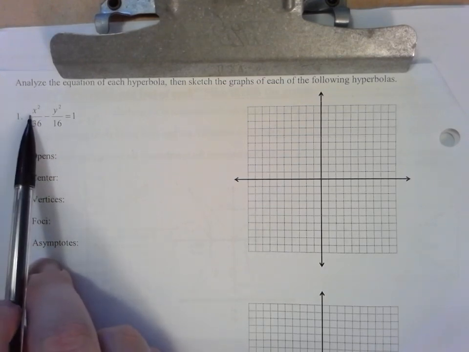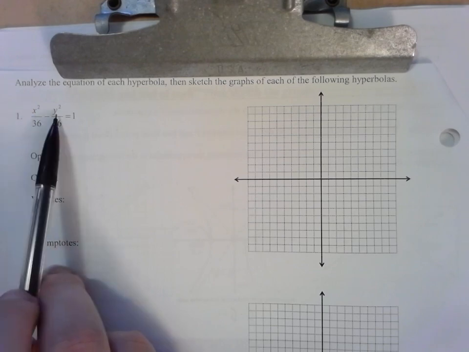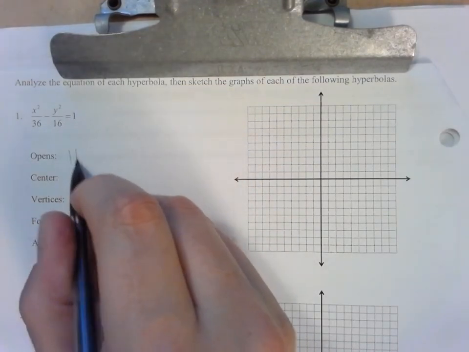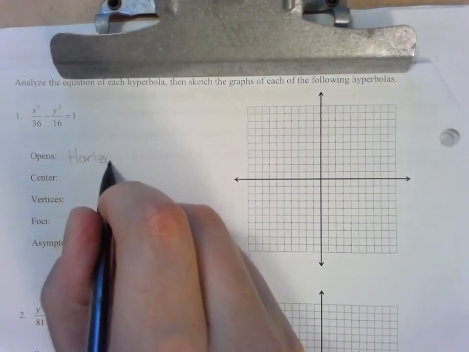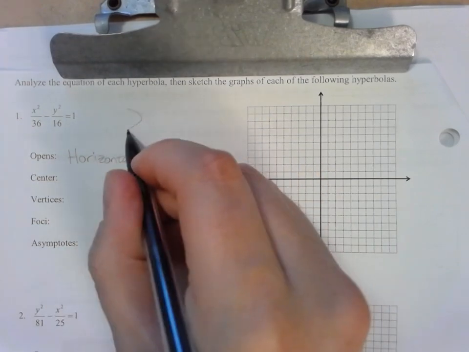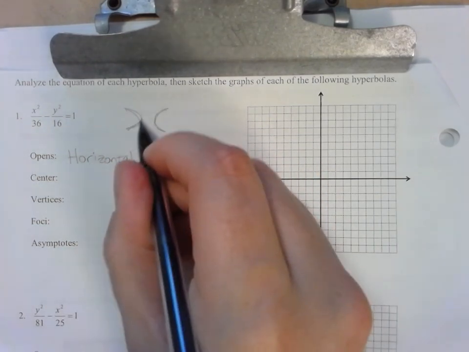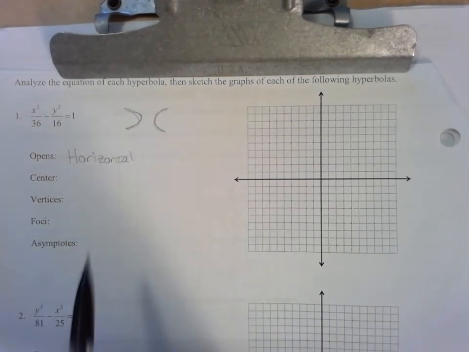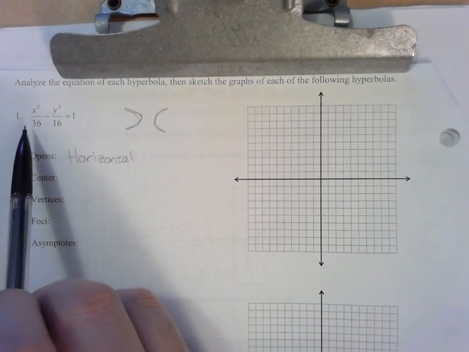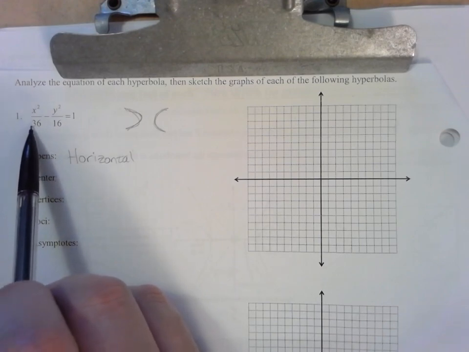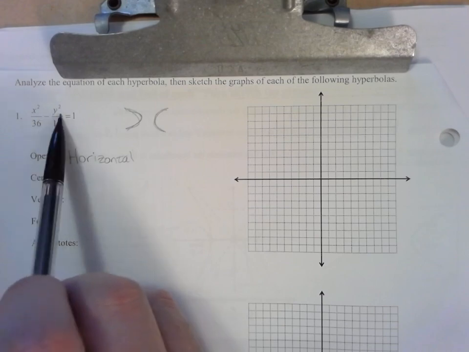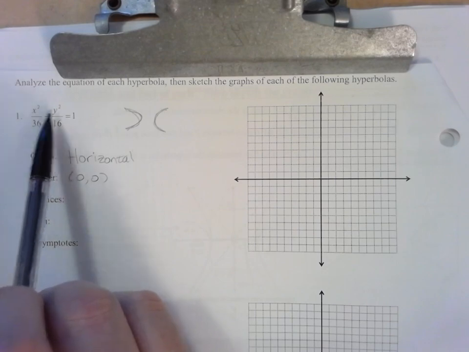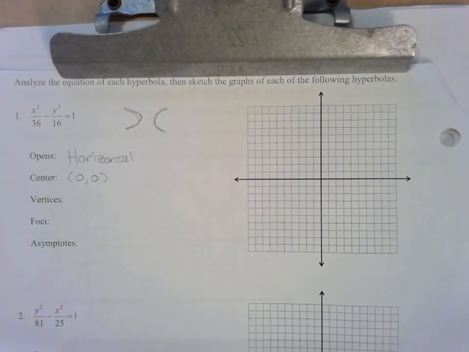Opens. The x is the positive squared variable, not the y that's behind the minus sign. It's the x, which means this is going to have a hyperbola that's going to have a horizontal transverse axis, and we can expect the shape to do something like this when we sketch it. We're going to have it opening left and opening right at the same time. Where is our center? What I did not mention is, of course, these graphs will shift left, right, up, and down. Right now, we can determine that this is going to center at 0, 0. Why? Because we do not have any constants with the x or y being squared.